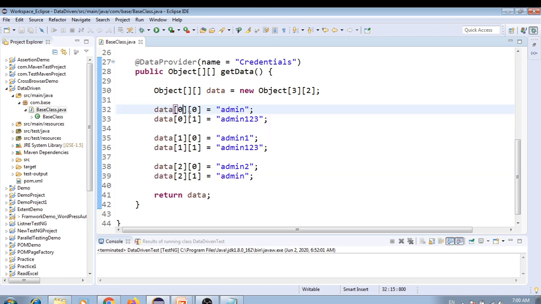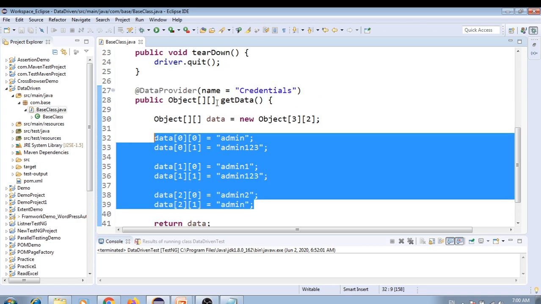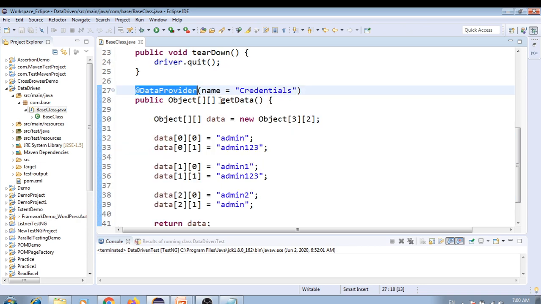You can see 0th row 0th column. So like that, this is the 0th row and this is the first column. So we have seen in the last video how to store the test data in an array, and from here, using data provider, we have provided these credentials, this user data, to our test method.